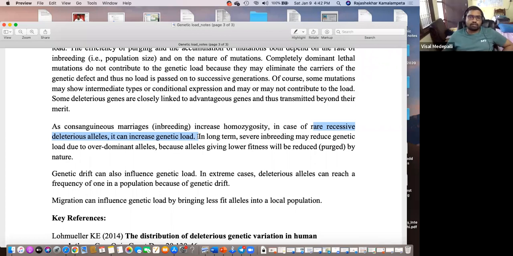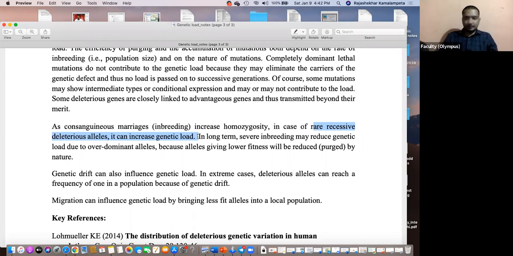So in the exam, is it enough to state these factors, or do we have to elaborate a bit more? It depends. For example, in the particular question I was telling you about, there are multiple factors in that question. So there you don't have too much room to expand on this, right? Mentioning them is sufficient. In the particular question I was just mentioning to you, if they ask what is genetic load and the factors that influence it, there you explain it. If they ask about many things, like what do you understand by genetic load, how is it measured, what are the important factors that influence it, there you have to be really brief. Okay, depending on the demand of the question.